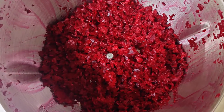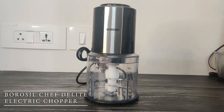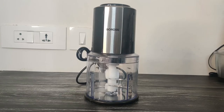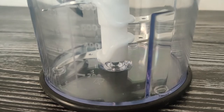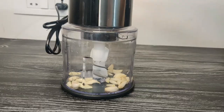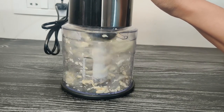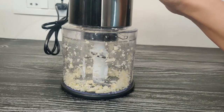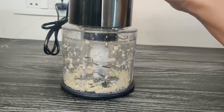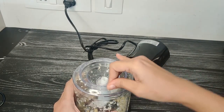But comparatively, it vibrates a lot more than other choppers. The final option is Borosil Chef Delight. It may look similar to Inalsa, but there are a few differences which affect its performance. First of all, there is a gap of around 1 cm between the blade and the bottom, so ingredients get stuck in it and won't get chopped finely. This affects especially when you are trying to chop a small quantity of ginger or garlic finely for a dish. But when chopping larger quantities, this doesn't affect much.